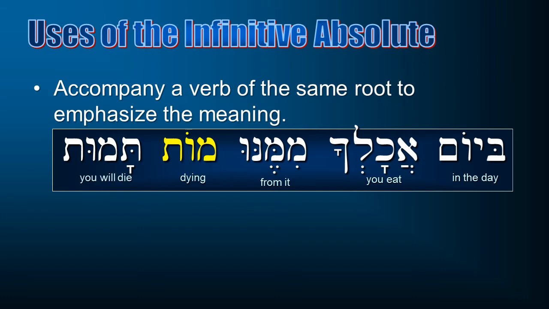Now, I remember hearing a Bible teacher one time saying, see, that's two deaths. You die physically and you die spiritually. And I said, no, no, no. That's just the infinitive absolute. He was somebody who was claiming to know some Hebrew. I'm not sure that he'd even taken the first lesson in it. It's not dying you will die. Rather, it's describing that it's really going to happen. And so that's the intensification. You're emphasizing that. In the day you eat of it, the way we translate it, you shall certainly die. You shall surely die.